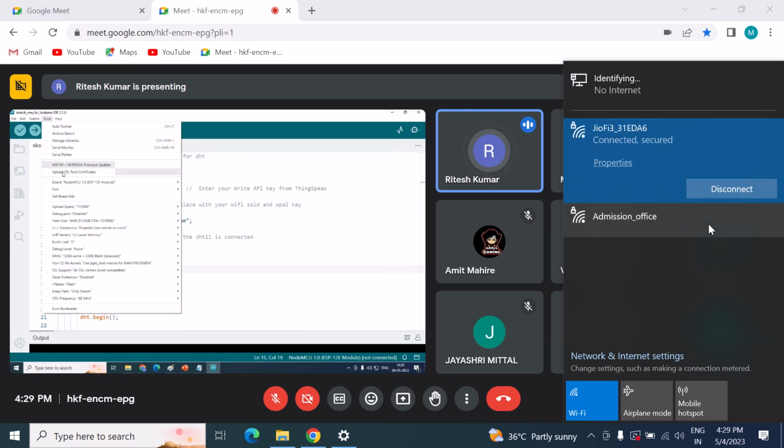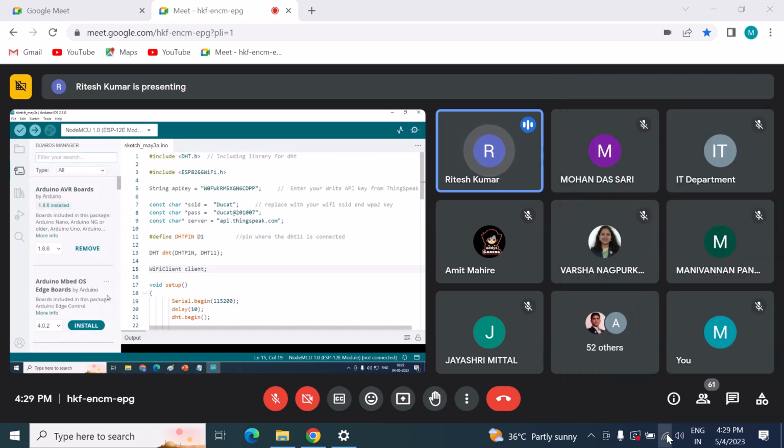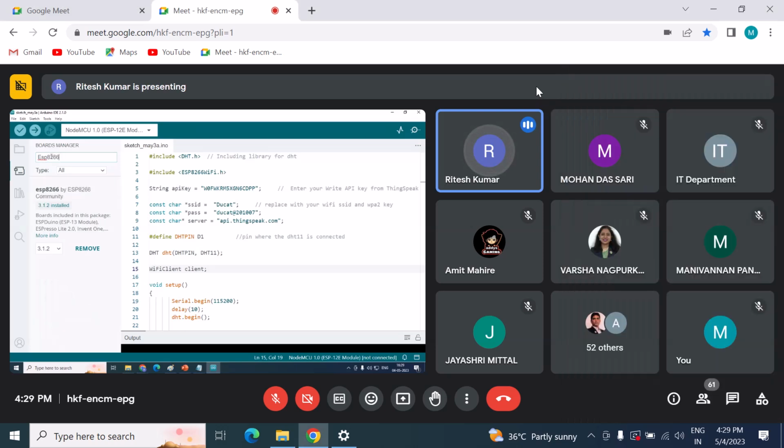And after that, we'll have to go to the tools, and in tools we'll have board, and in board we have board manager. After clicking the manager, you have this window, and you'll have to write ESP8266 to search for the ESP boards.